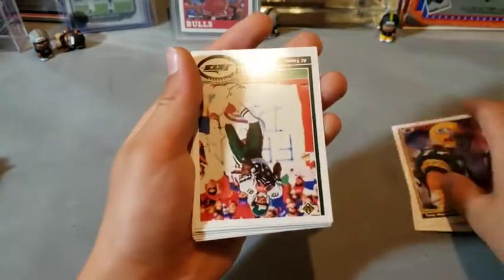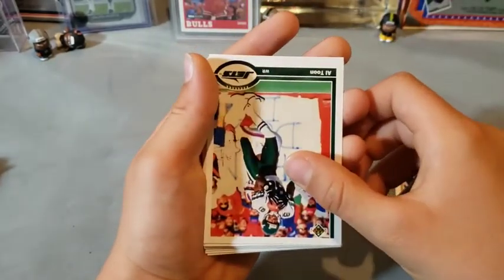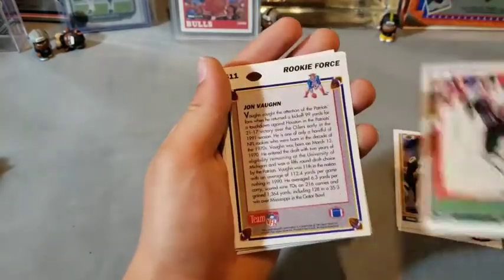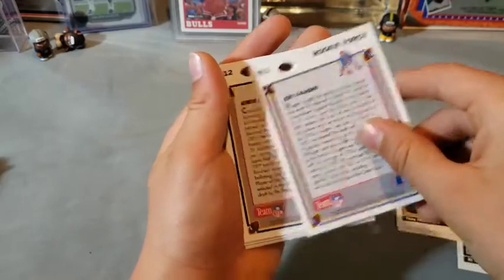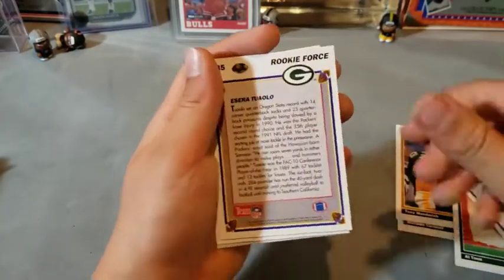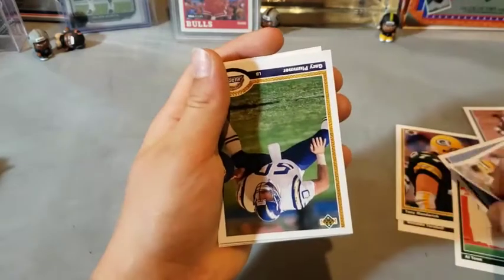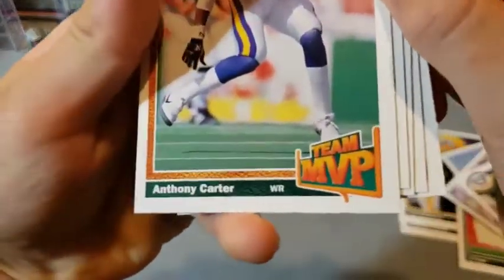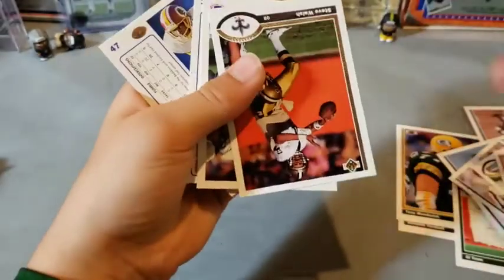Tony Mandarich. Well, for a second, I thought that was Altoona. Reading skills upside down. Rookie. Another rookie. Patriots. John Vaughn. Another rookie. Greg Lewis. Another rookie. Ezra Tuiolo. Oh my gosh, it's an MVP. Anthony Carter. Oh my gosh, it's an MVP. Look at that beautiful MVP.